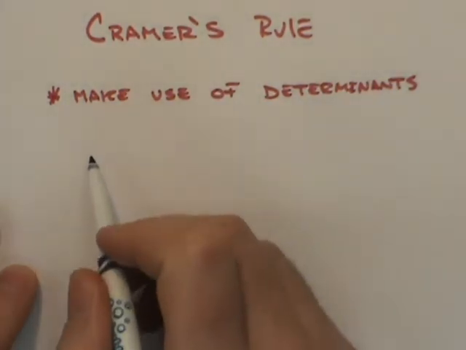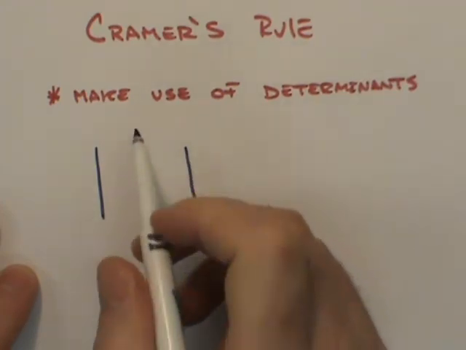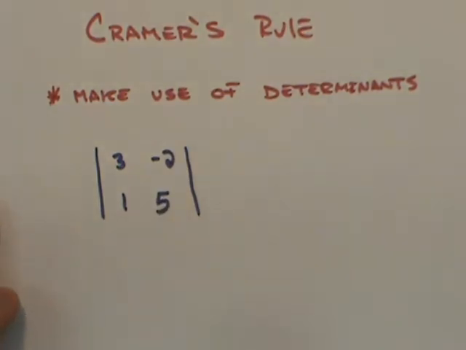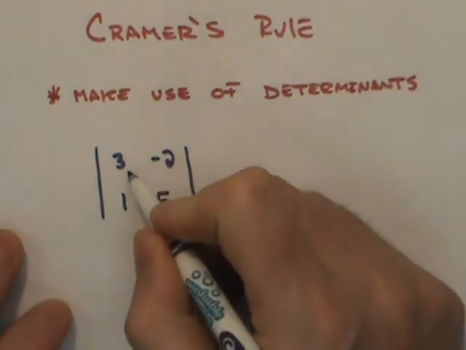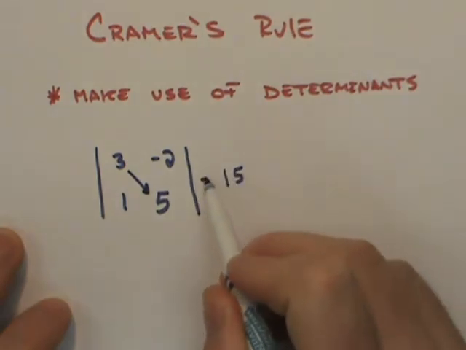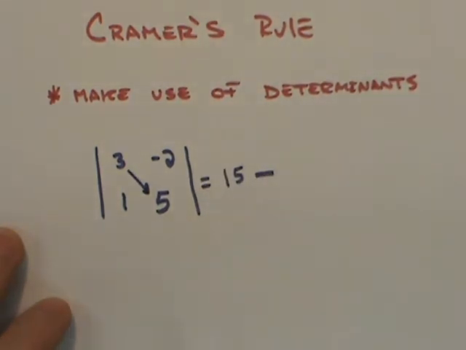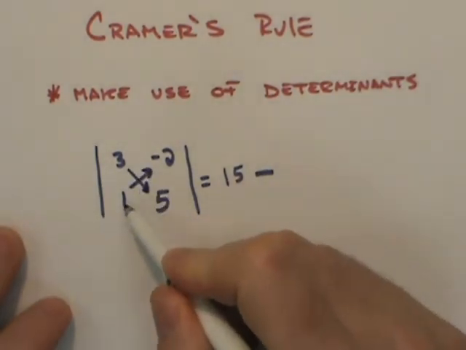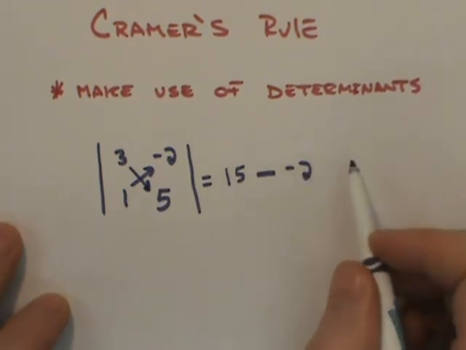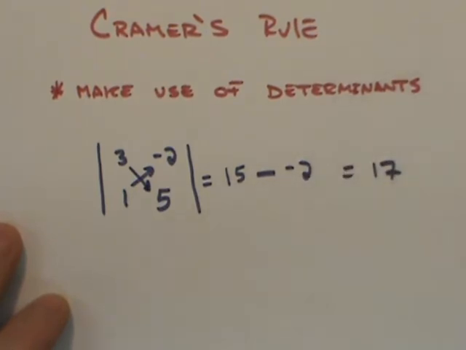The first thing we want to look at, I'm going to give you four numbers. Maybe I'll say something like 3, -2, 1, 5. In order to come up with a determinant, we're going to do a cross product and then take the difference of that cross product. The cross product has to be done the same way every time. We start by multiplying down. 3 times 5 is 15. Minus, you always put a minus in there. 1 times -2 is -2. And now 15 minus -2 gives us 17. That's our first determinant.